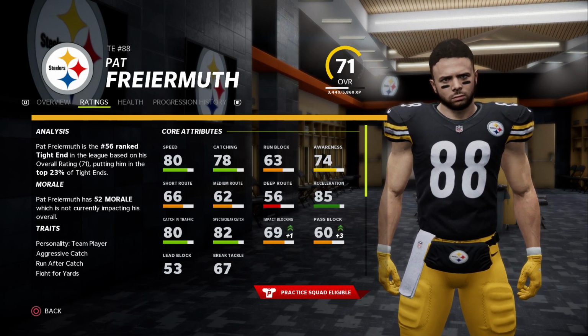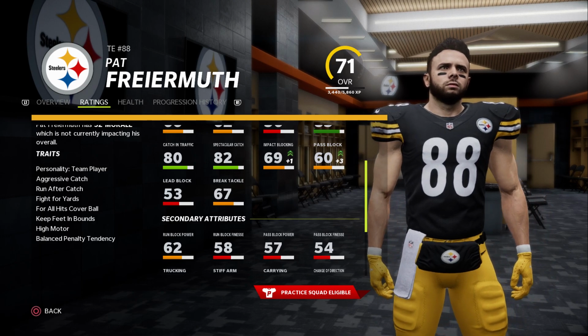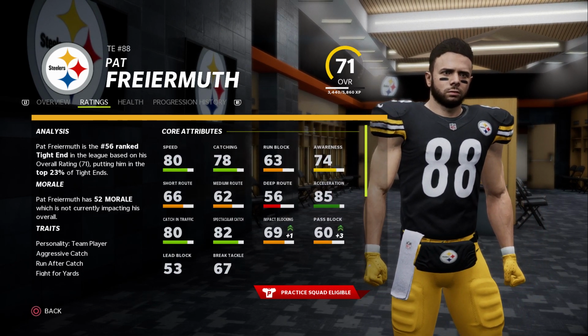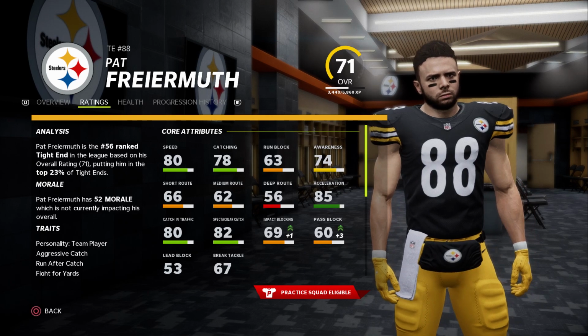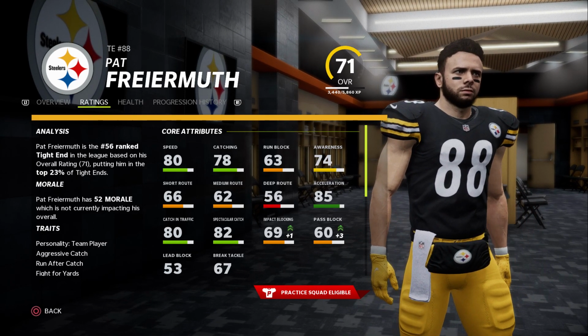Likewise, for our tight end here, we can see that he is getting his +1 impact blocking, +3 pass blocking, so on and so forth. So those boosts are applied in the same way as, like I said, the morale system was in the past, where it is factored in on top of what the player actually has on their player card.